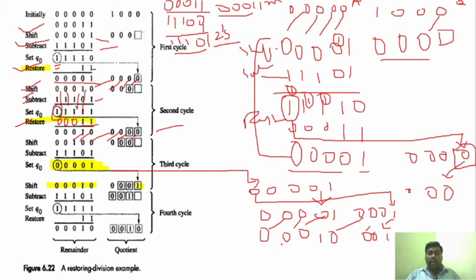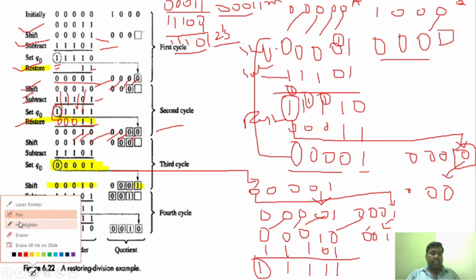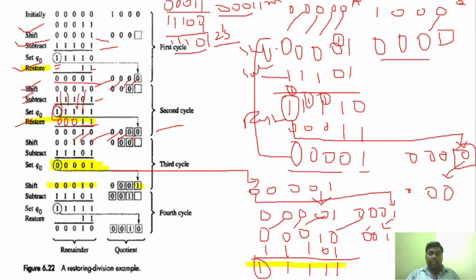Now what you have to do, you have to do subtract, right? So what will subtract? 1 1 1 0 1, right? You will subtract this. Subtract in the sense it's addition. 1 1 1 1 1, right? So this is 1, right? You got it, right? So now you understand the third cycle. You can see here the third cycle, everything is 1 here and everything is 1 here, right?